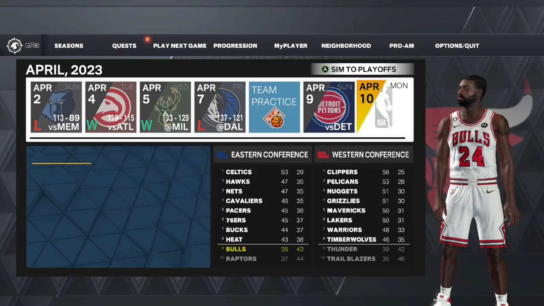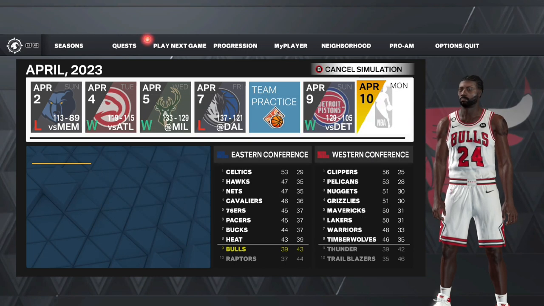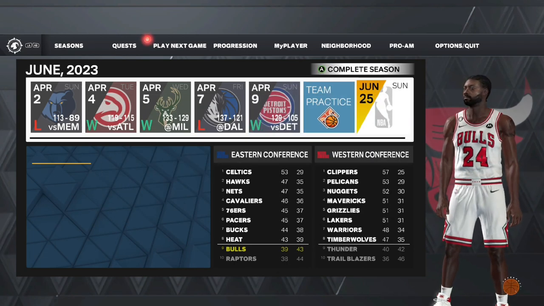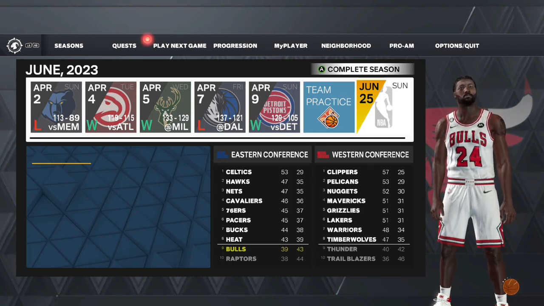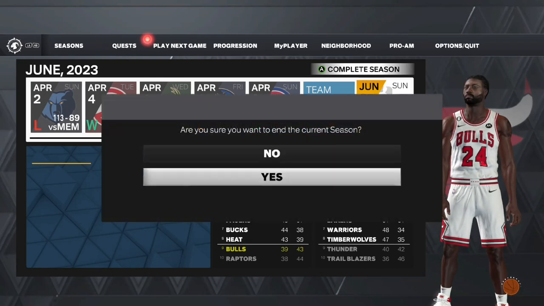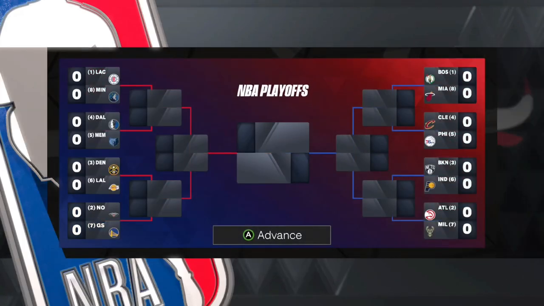Okay, let's see. Simulate to the end of the regular season. Okay, got a W right there. There's no playing with this build here. So that's it, man. Let's complete the regular season. And as y'all can see currently, this is what it looks like in the brackets for East and West. And the Bulls, us, we did not make it. So let's move on down the road.